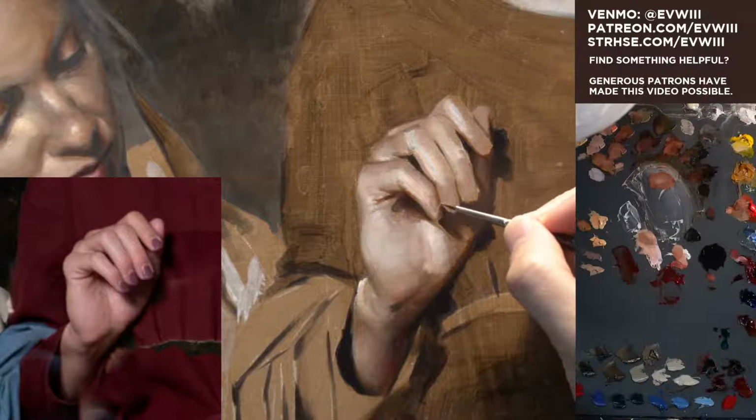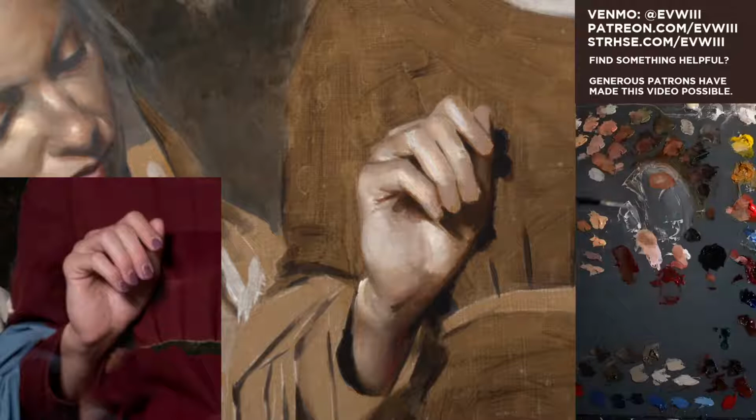If you were here earlier in the day, obviously I'm not going to give her purple fingernails. I do think in Matthew though it does refer to her having purple fingernails.